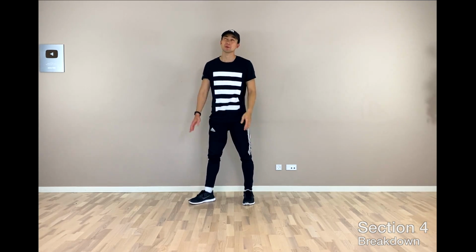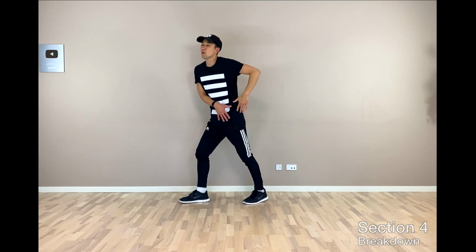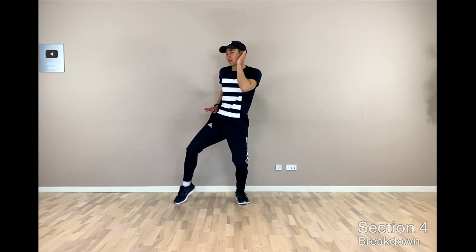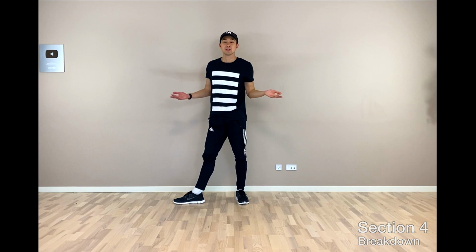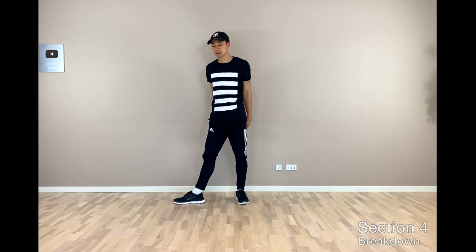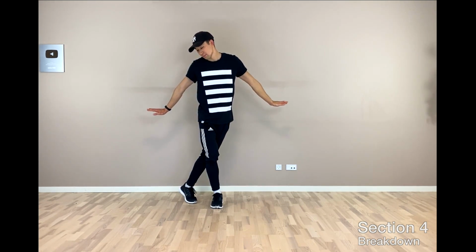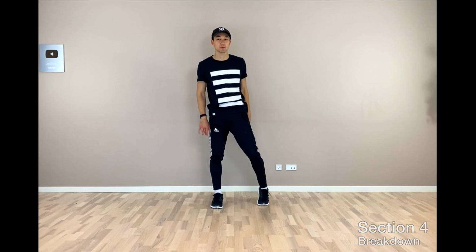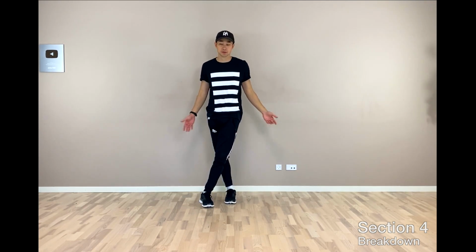Boom. All right, we want to do 3 of those because this was 1 and 2 and 3 and 4 and 5, 6, 7, and then from here you can do a pose if you want to. Don't need to, but that's where the dance is sort of starting to end. So the backup dancers are doing like this. You can do a freestyle pose, whatever you want. Chris Brown is doing a cross up, that you can also do.